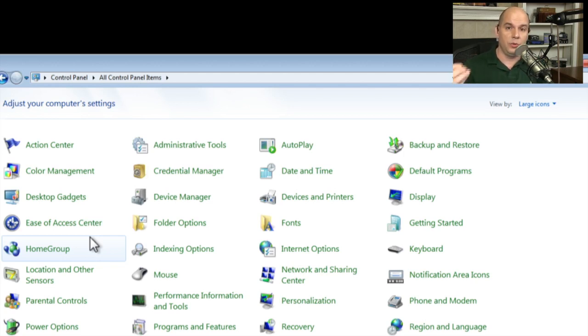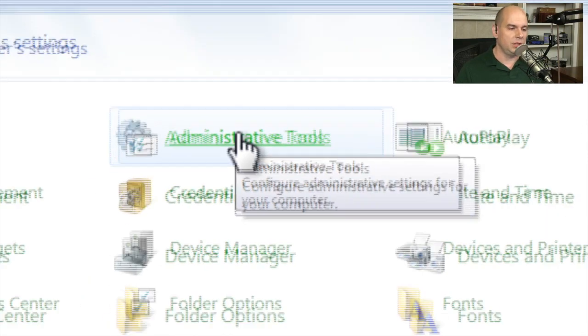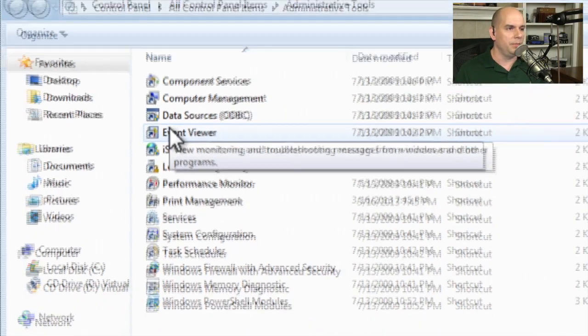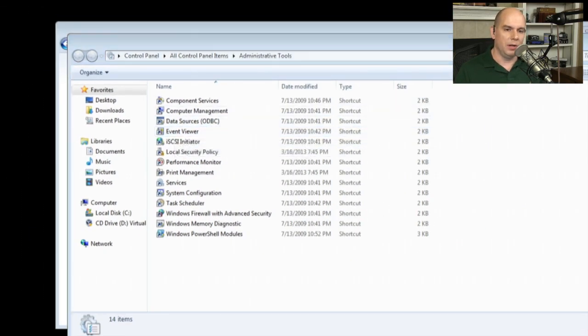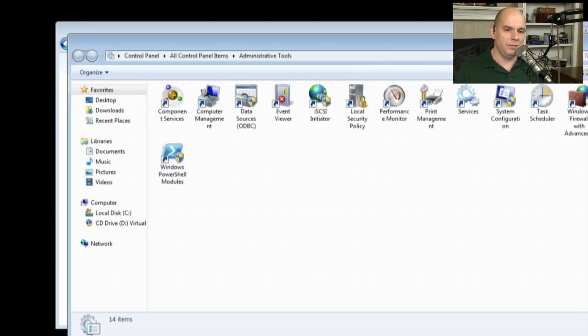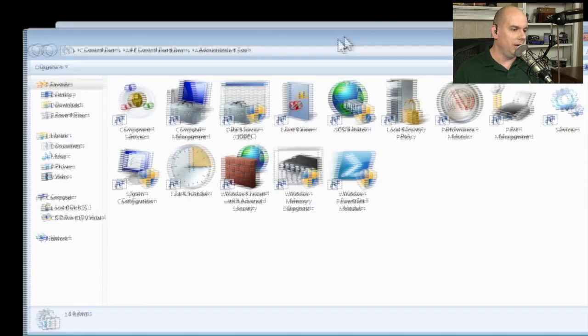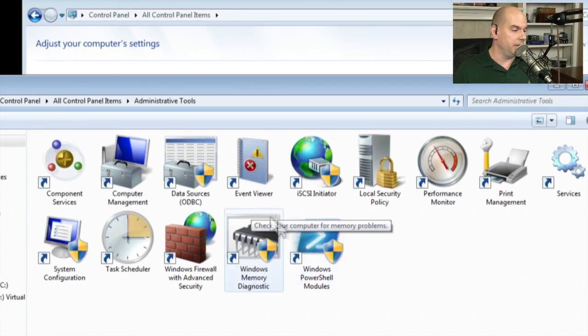You have to go through your Windows. And because this is something your end users don't use, it makes perfect sense that this would be in the administrative tools. So that's where we're going to choose administrative tools. And I've got quite a few administrative tools on here. Now I'm viewing these again by this smaller icon view, but you could choose other options in your Windows to view this differently. Maybe we'll do really large icons so you can really see all of the different options that you would have available when going into your administrative tools.